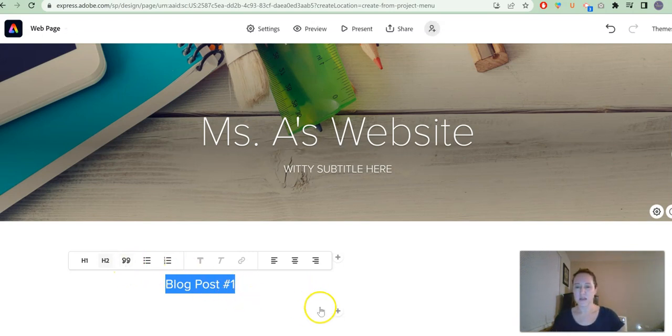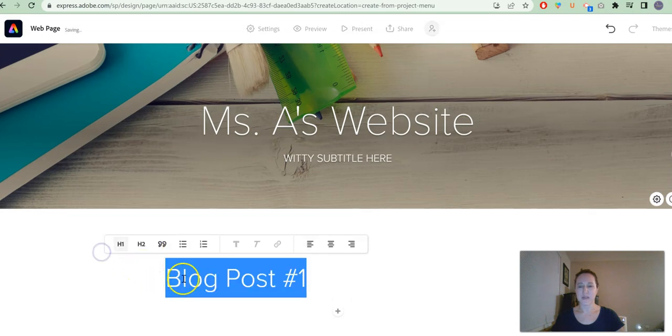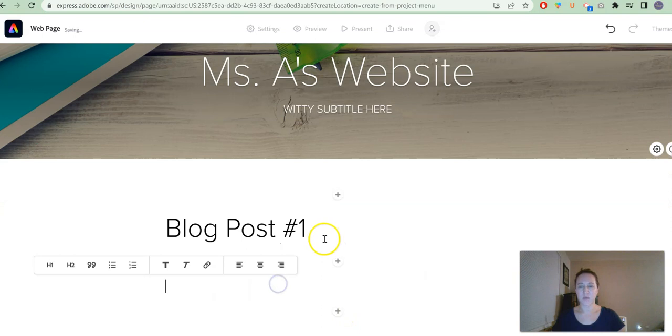If you are typing and you want to highlight a certain section of your writing, with an indented quotation section, you can do this. Or maybe you have a quotation from somebody else that you want to highlight in that way. You can do bullet points and numbered lists, and you can play around with the visual formatting as well. But since this is my heading, I am going to keep it as an H1 because this is the main title of my piece. Then I'm going to click and add more text.